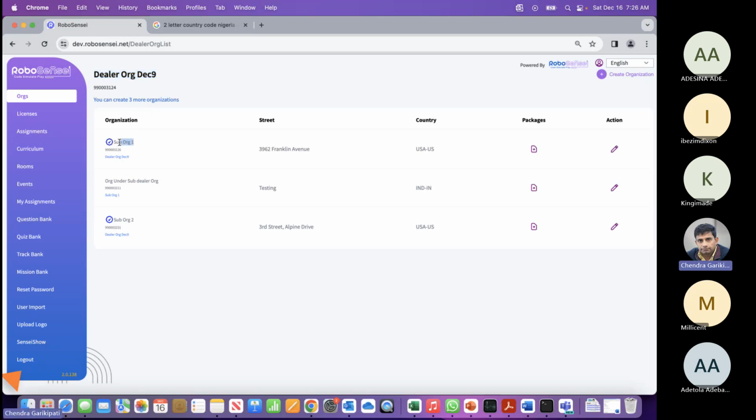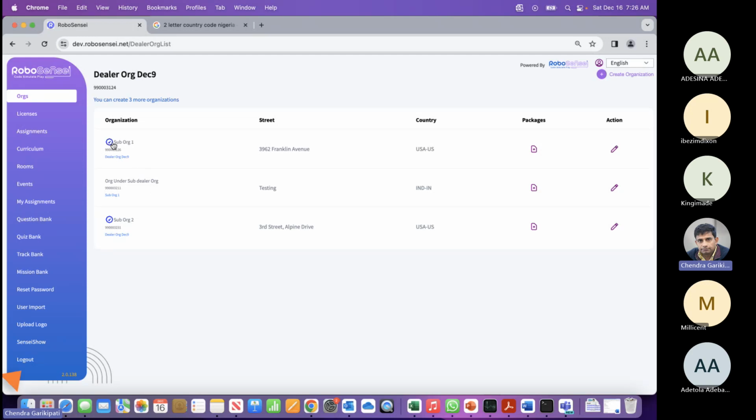So I'm a dealer. I'm sitting here and seeing there is a sub-org. There is an organization under me. There are actually 3 organizations under me: sub-org 1, sub-org 2, and sub-dealer org. There's another 3rd organization here.